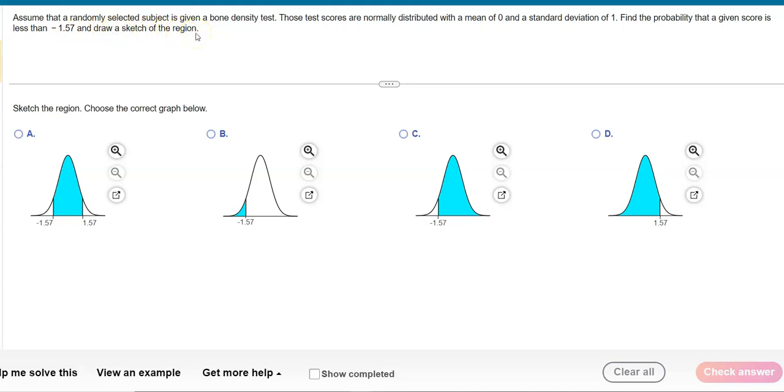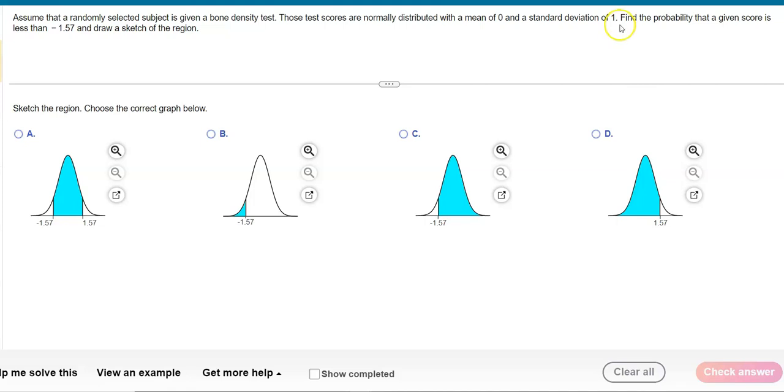So this particular question and the questions we're about to look at after this all have a mean of 0 and a standard deviation of 1. That means that it's the standard normal distribution and that we're talking about z-scores when we talk about the values associated with it. However, it's important to know that these steps will work for any normally distributed population. It does not have to be the standard normal population. The mean can be anything, the standard deviation can be anything, and you'll just update the mean and standard deviation to whatever it is for the particular problem on any problem where they are different.